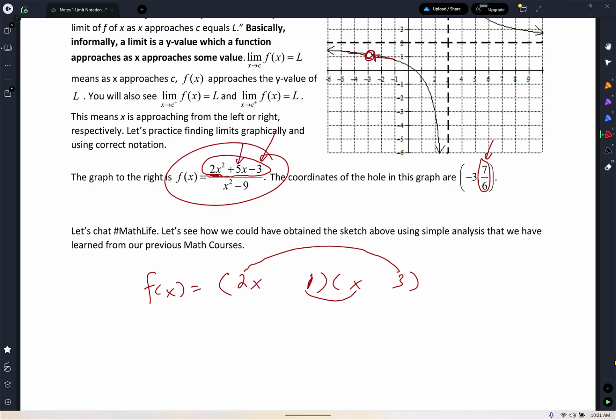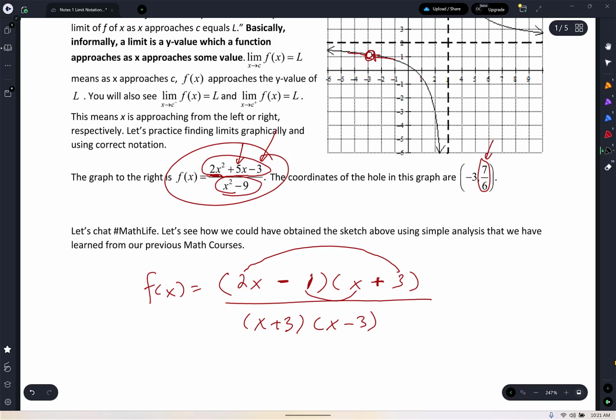Since I have the middle term adding up to a positive 5, I want the larger number to be positive, and I want the smaller number to be negative. And in the bottom, this is the difference of squares, x plus 3, x minus 3. Have I freaked anyone out? All right. Hopefully you remember. Do you see how I have a common factor in the top? This is a product, x minus 1 times x plus 3, divided by x plus 3. Product and dividing are inverse operations. So that means I have a hole at x equals -3.